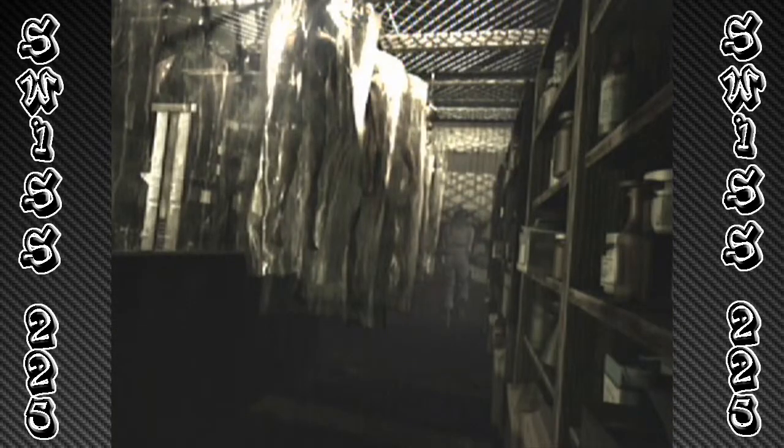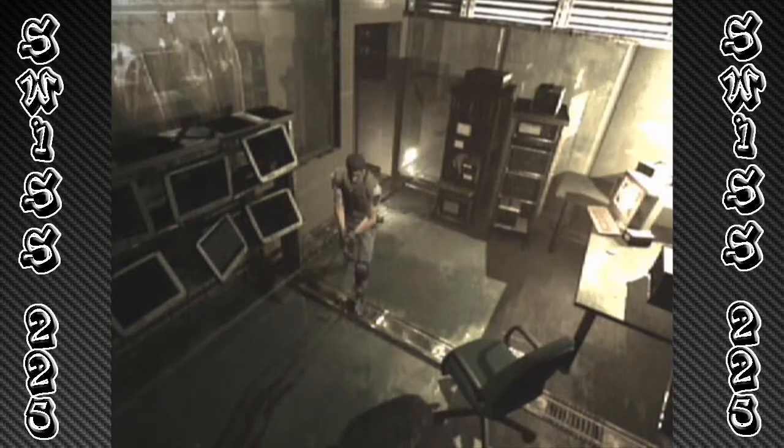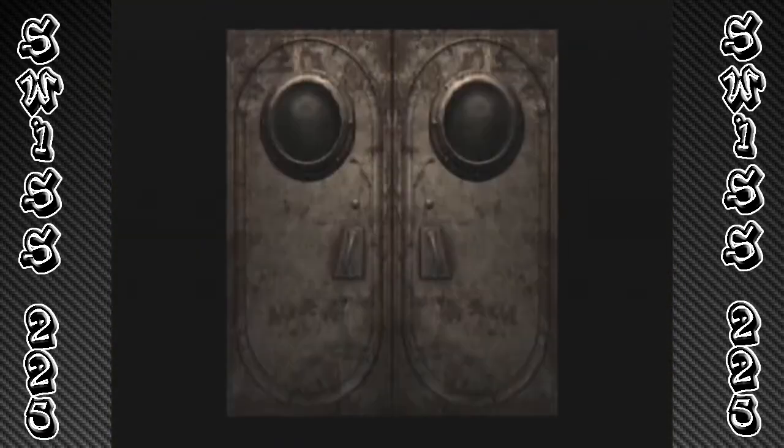And there might be something in here with these cadavers. There is. It's another flash grenade. Sweet. And I'll try to remember to show you guys this self-defense gun. Actually, I'm going to equip it right now and see if I can get it to work.